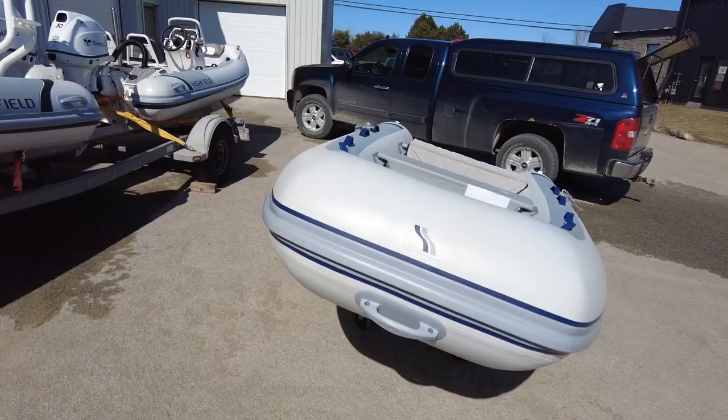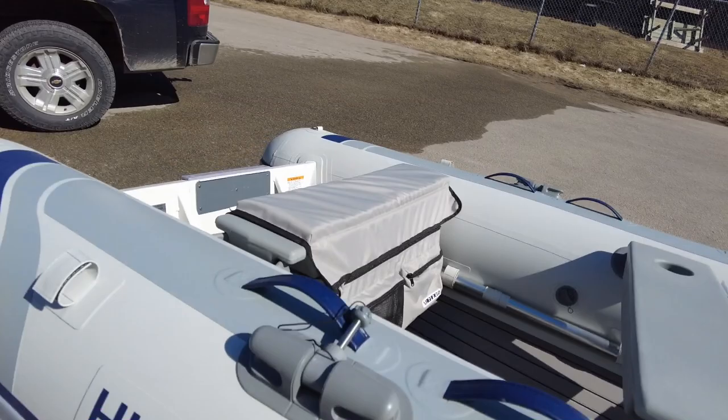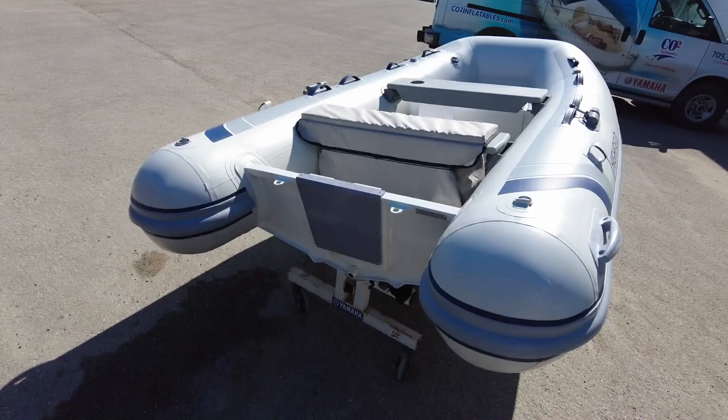It is a new Highfield 290, I believe, CL, and that is their classic line. It is a hard bottom rib boat. It is an aluminum hull with, I think it's 17-inch or 18-inch tube, so it looks like it's going to be very, very comfortable for us.